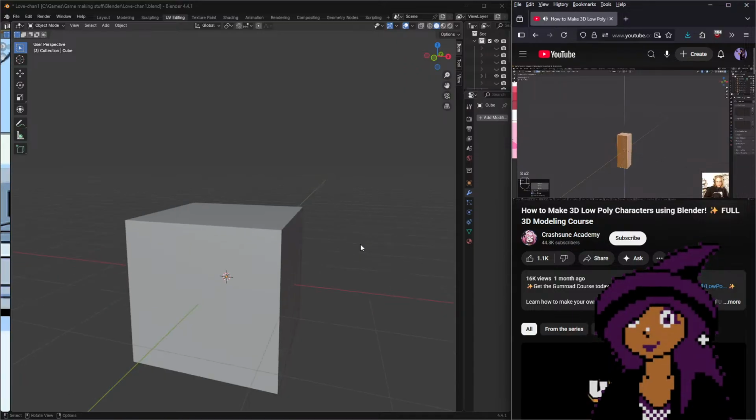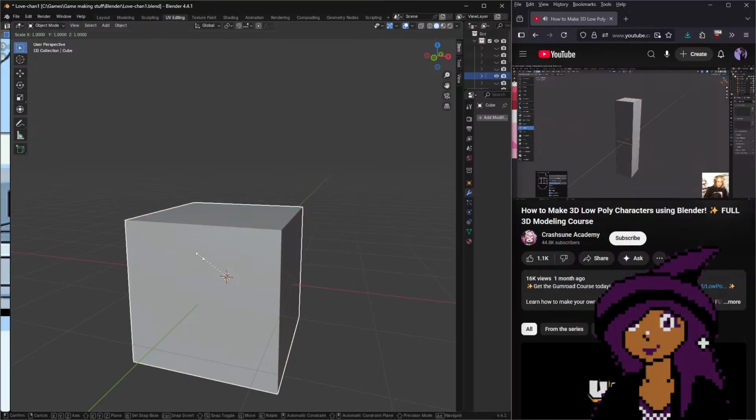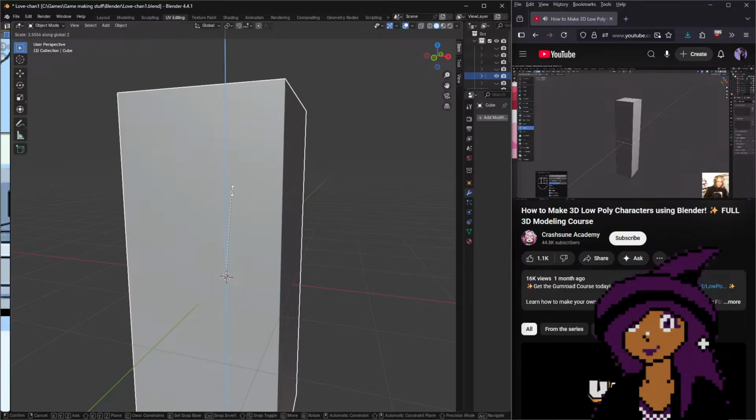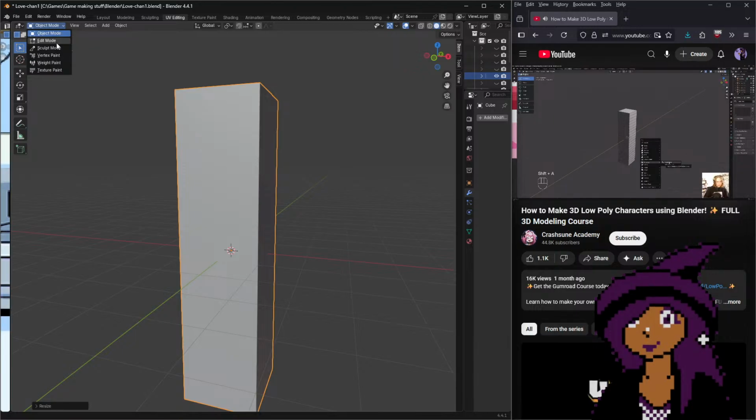Scale it up on the z-axis. Then I'm going to want to press T to open the tools menu here. Go to loop cut, this loop cut in the center, and from this little menu right here, I'm going to increase the number of loop cuts to about 20. Now I'm going to press Tab, press Shift plus A, and spawn in an armature single bone.